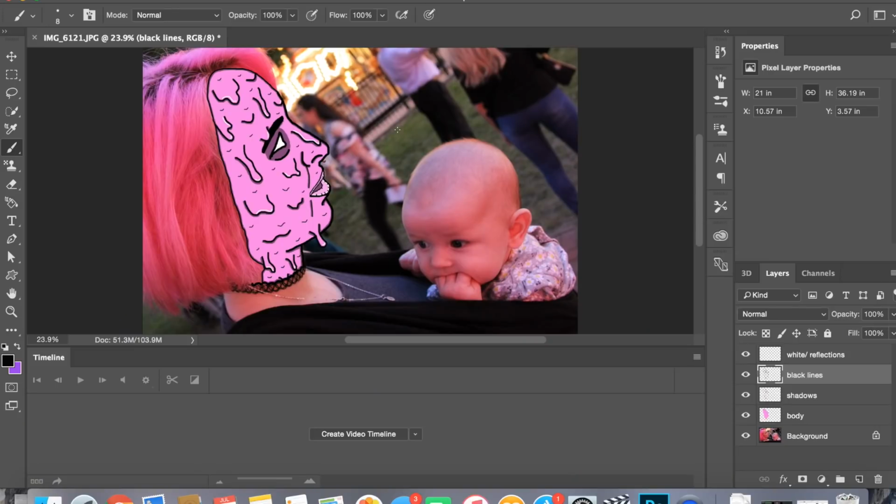There's your rough outline. As you can see, Haley's face has been grimed. So I'm going to go ahead and finish this whole thing off camera, and you'll be able to see the finished product in the end. Compared to some of the work I've done before, this is actually pretty rough, but it's just for a quick YouTube video. So I hope this helps you, gives you a little intro into what you can do with Photoshop and grime art. I'm going to attach some of the work I've made before.